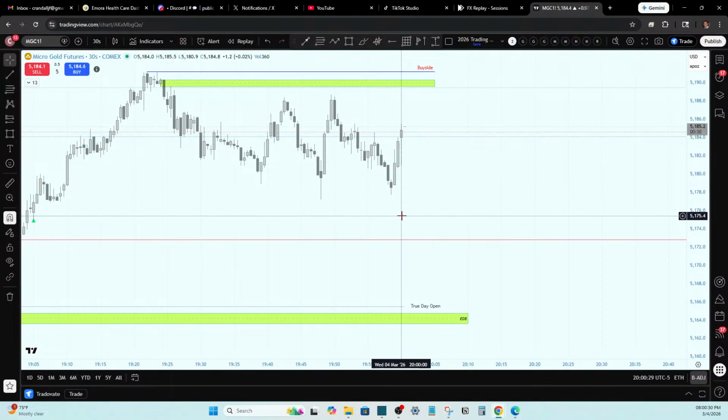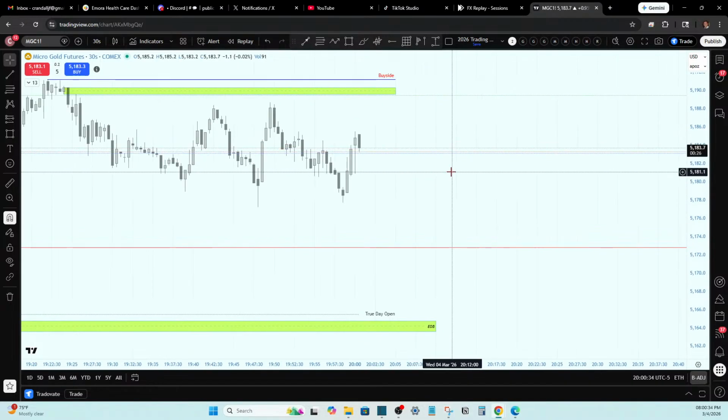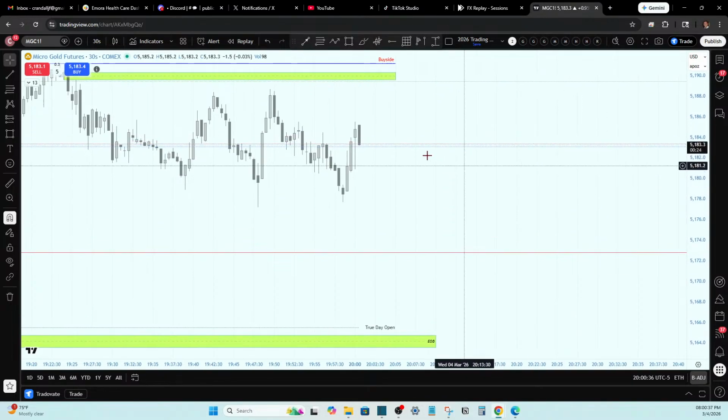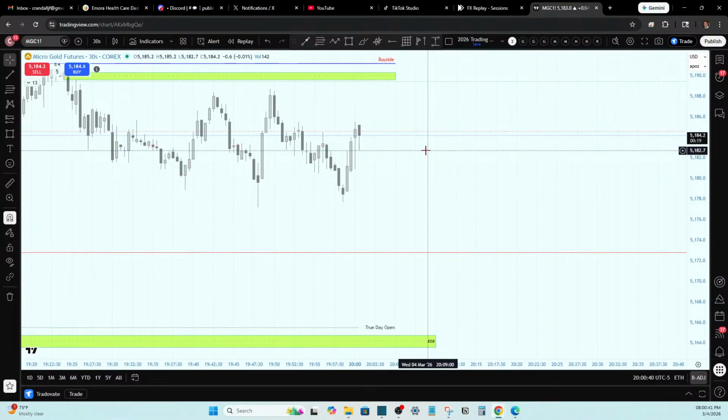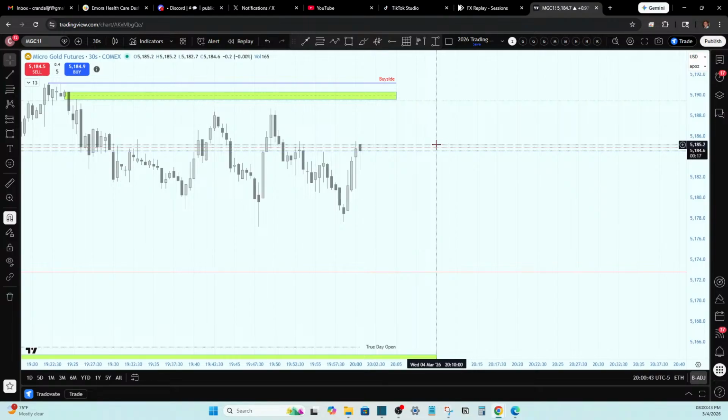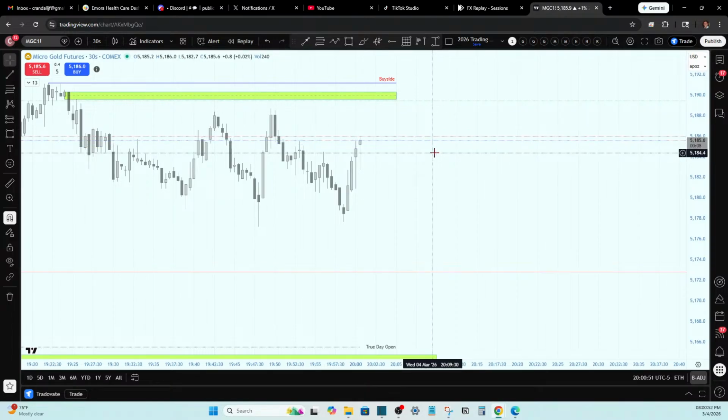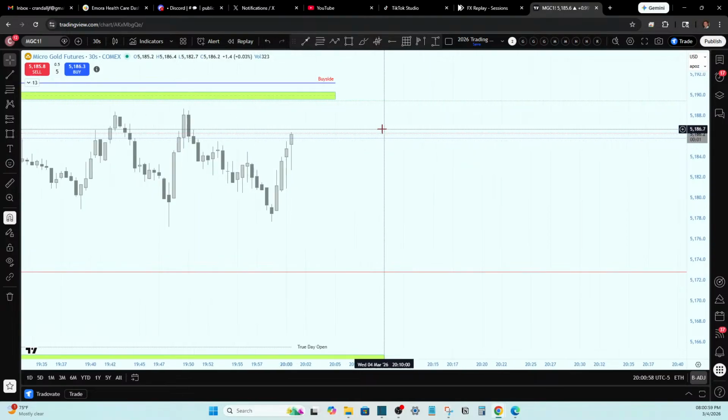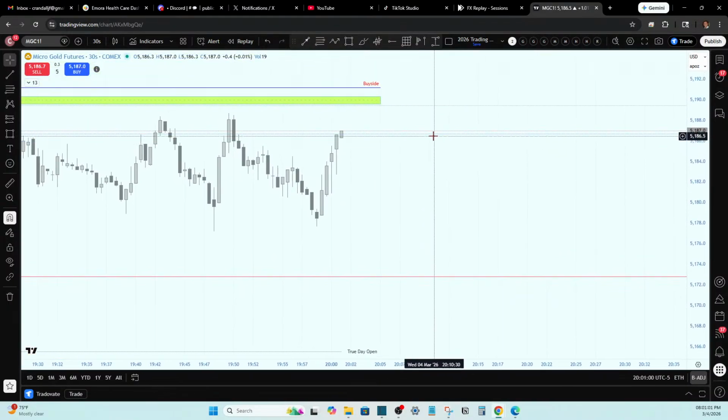Anyway, we got 8 p.m. Eastern time open. It's open now, so I'm going to be looking for this fair value gap continuation trade, which is basically just waiting for displacement to create a fair value gap, then waiting for a pullback into the fair value gap, and then looking to trade away from the fair value gap. Pretty simple. Anyway, see what happens.